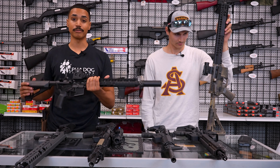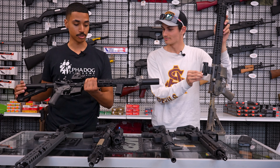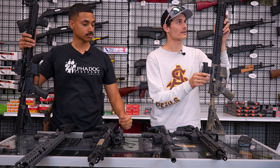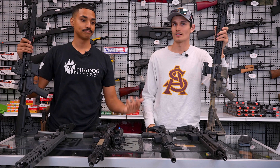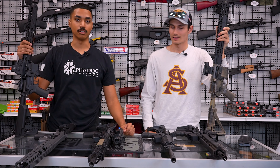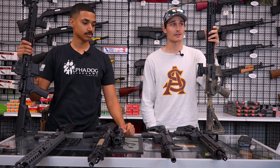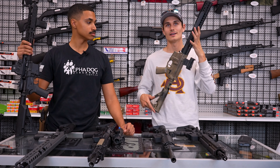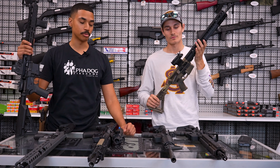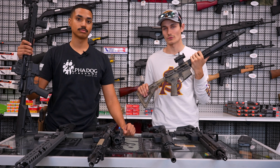The whole point of the number ones being our personal rifles is that it's what suits our needs and purposes — which is what you should probably do too. Just find something that suits your needs and does exactly what you need it to do. You don't necessarily have to go with what everybody else is doing. A lot of guys in the shop are really into EOTechs — I have EOTechs on all of my guns. But I went with a Holosun; it just does everything I need it to do.